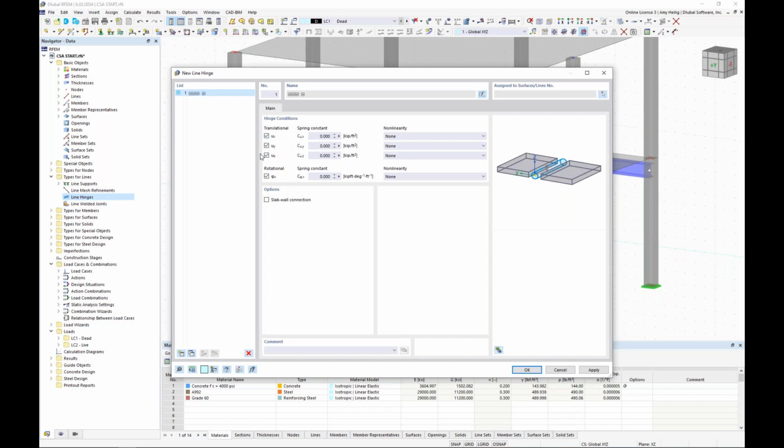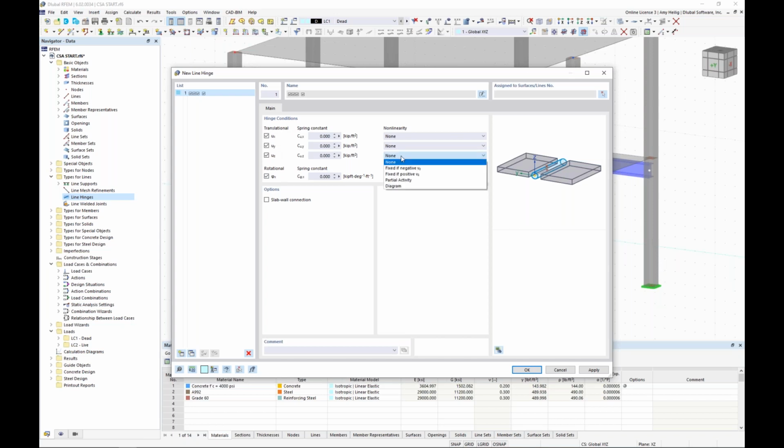Now keep in mind that these are based on the local axes of the line element itself. So not the local axes of the surface or of the member, but of the actual line. Each line has its own X, Y, and Z axes. But rather than obviously keeping these as fully released, we do want to add in here a nonlinearity.